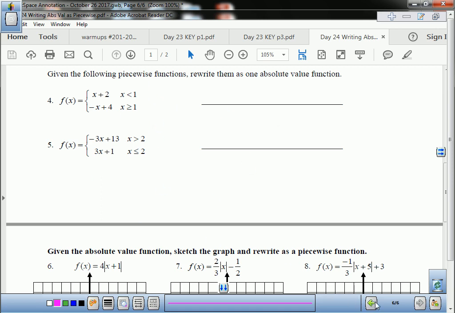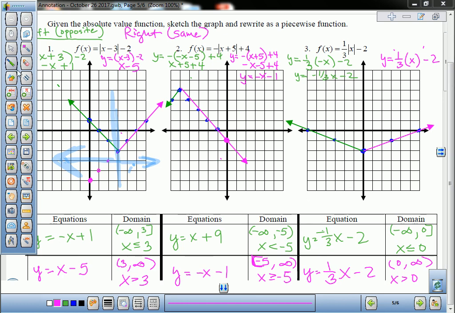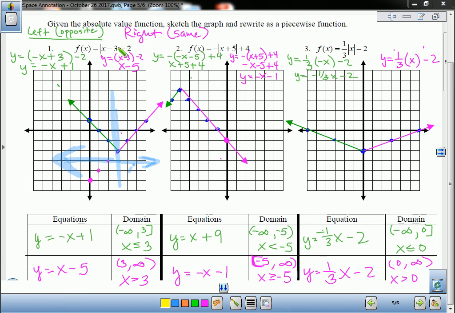But I want to go back and look at the ones we've done so we can see what's going on here. I want us to notice a few things. First, our translation point here, this x, did you notice that x is what ends up being part of our restriction? Did you notice this translation point x value ends up being the x used in our restricted domain? The x here, there's nothing, so it's 0, right? Ends up being the x here. So that restricted domain tells us what the x is at the translation point.